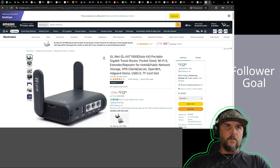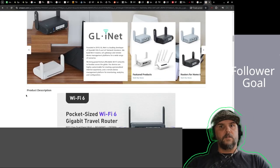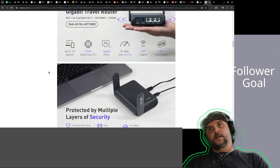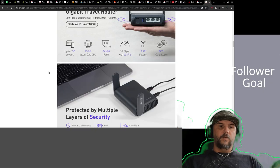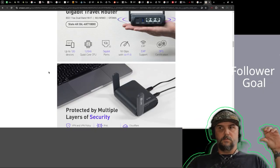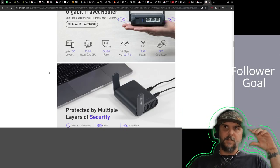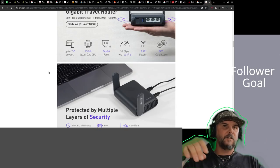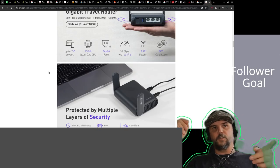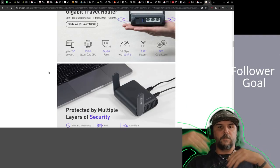Is this the one I have though? GLINET. Yep. It is a really cool little idea. When I do international travel, I just take one adapter and then a surge protector, so I can plug everything into that surge protector. This allows me to do the same thing but for network, because I can join this to whatever network, and then it just shares the connection back with everything else.